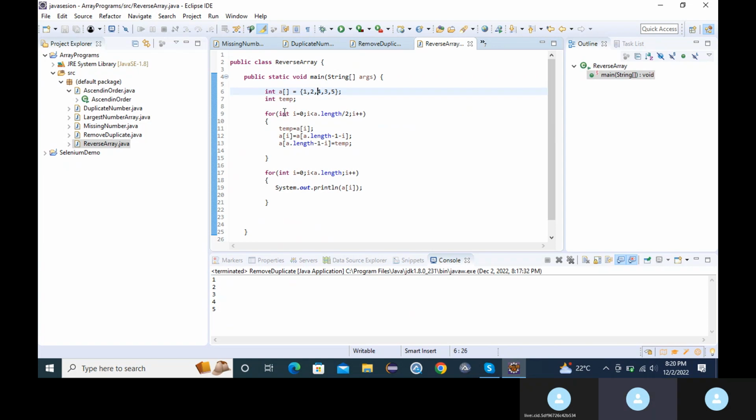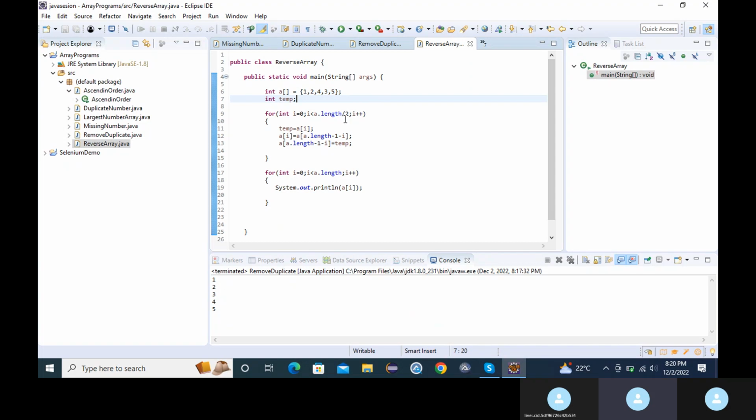So if you now notice, I have started a for loop from 0, but its range will be length divided by 2. A dot length means 5. 5 divided by 2, so 2.5. But the number is an integer, so it will only store 2. And how many times do I have to do this activity? 2 times. If the total number of values is 5, how many times do I have to do the activity? 2 times. So how will I get that 2? Just divide the entire length by 2 and you will get the result.